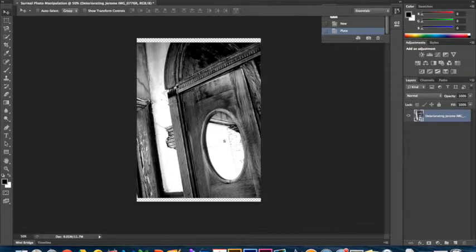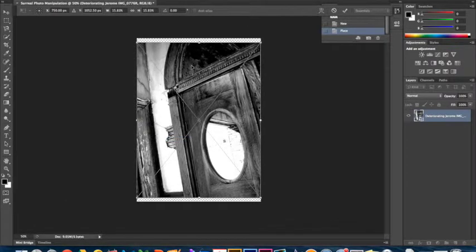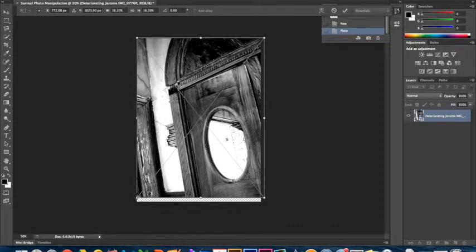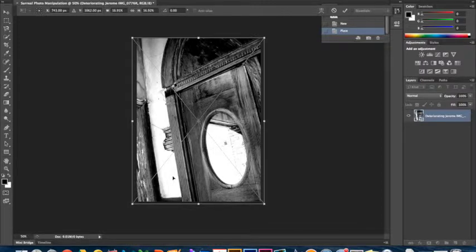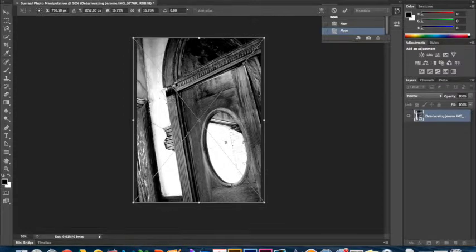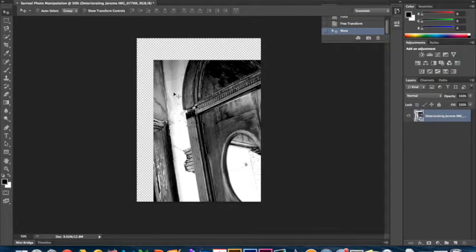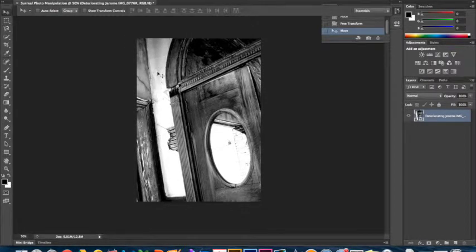So I'm going to go up to Edit, Transform, and I'm going to Scale. The shortcut for this would be to press Command T. It will also give you the transform tool. And if you take your arrows and go up to the corner, you can drag your image to make it fill the workspace. When you're done adjusting the size of the image, now I don't want to lose too much of my image, then I can double click and it will set my scale.